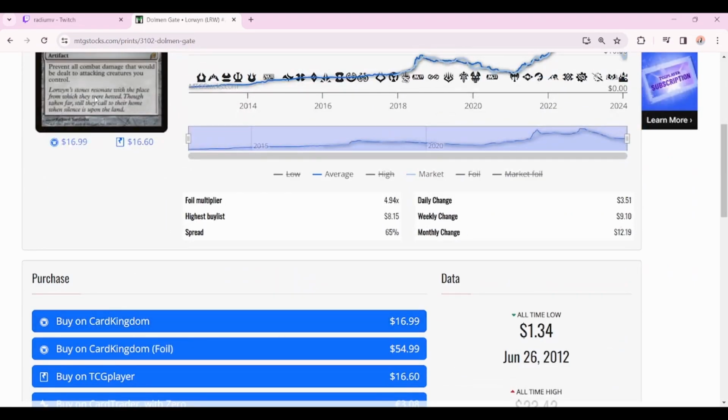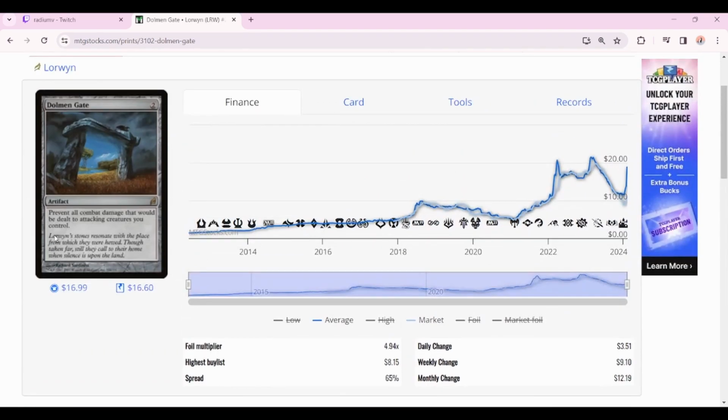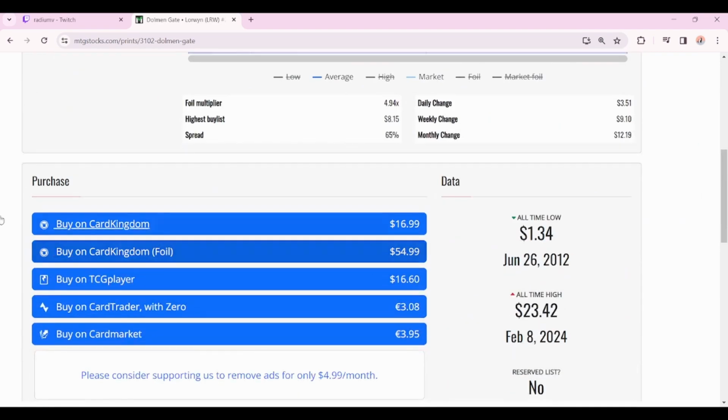Lorwyn stones resonate with the place from which they have hewed. Though taken far, still they call their home when silence is upon the land. Sorry, I'm just reading the flavor text there. Magic cards have flavor text. It's one of my favorite parts about them.